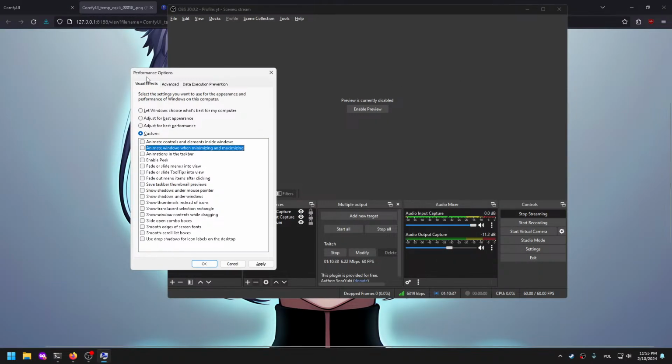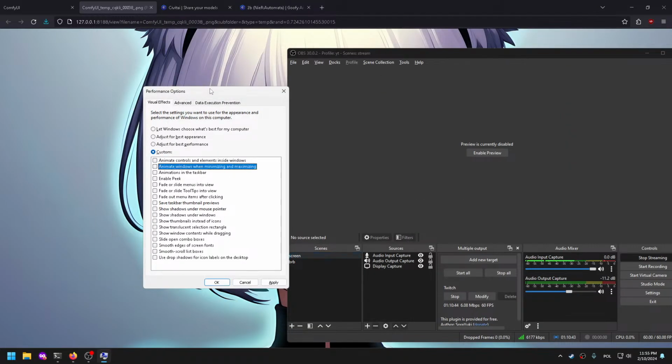You open this dialog. What I want to do is, because right now it doesn't show the decorations. Custom.